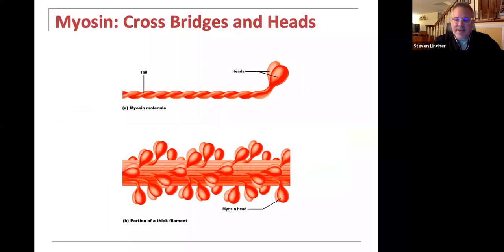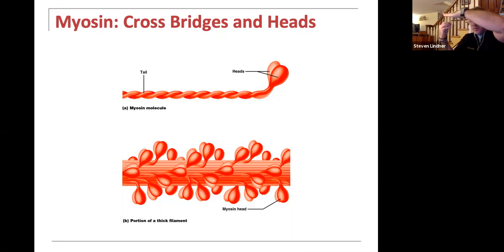Here is a picture of myosin. Myosin has a head and it has tails. And I want you to think about, again, if we use my arm as an analogy, the tail can bend in two places. This can bend here at the elbow joint, which can move up, and then it can bend here at the wrist. So the fingers of my hand would be the head of the myosin. So it can bend this way, and then it can bend this way.